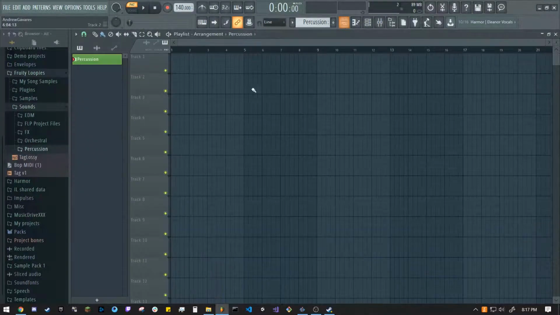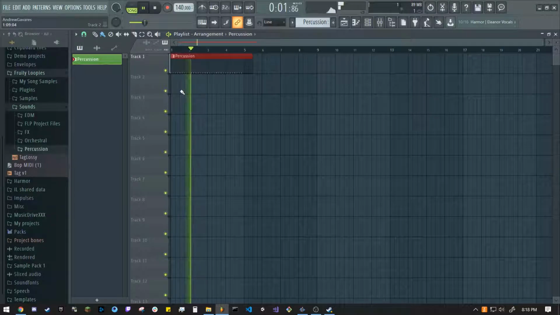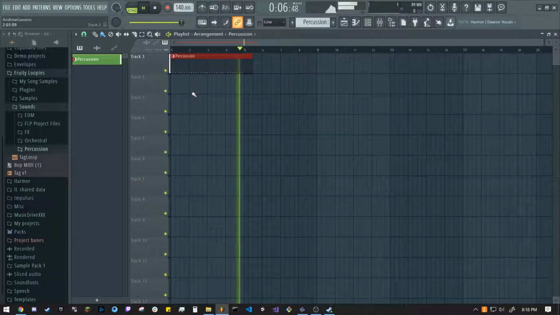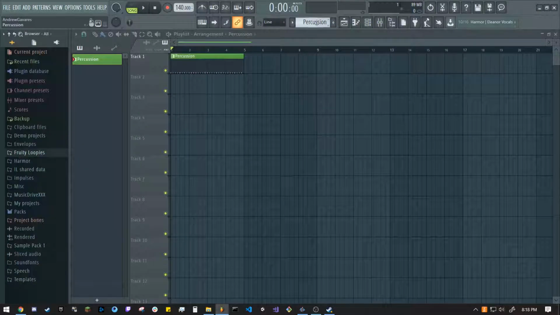We're gonna go ahead and open our playlist. We have our percussion pattern selected, so we're gonna go ahead and place that in. Place it in, you can see that it takes up 4 measures. And if we were to play it in a song, let's just say that the song ended right here. It's gonna end, and then the song's gonna repeat. But when you export it, it'll just play this once, and it'll be over because we don't have anything after it.